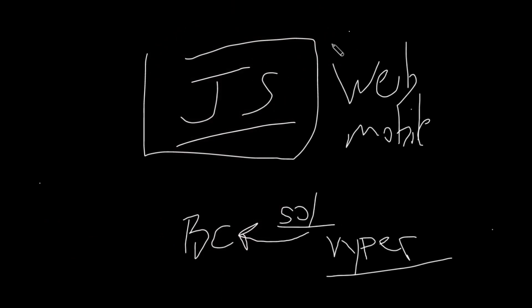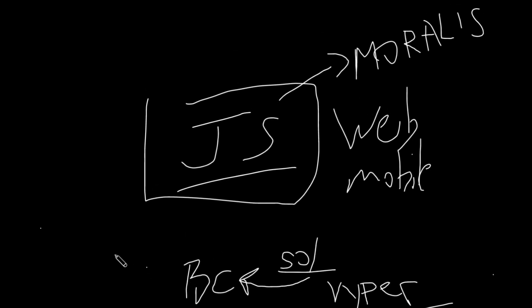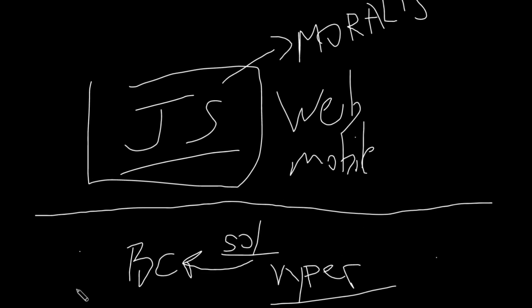You use Vyper or Solidity to program the blockchain, and then you use JavaScript together with Moralis to build the front end, because Moralis makes everything just one line of code. You have to choose: do you want to be a blockchain developer in terms of smart contracts? When you're adding new code to the blockchain, you're writing a so-called smart contract. It's a very bad name because people think it's some kind of legal contract, but it's not. The idea was that it handles funds — you can send money to the program and it decides what to do with the funds depending on its logic. Smart contracts are basically small pieces of code on the blockchain that you and I can write using Solidity or Vyper.